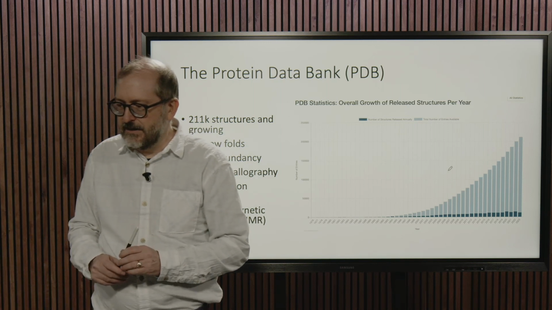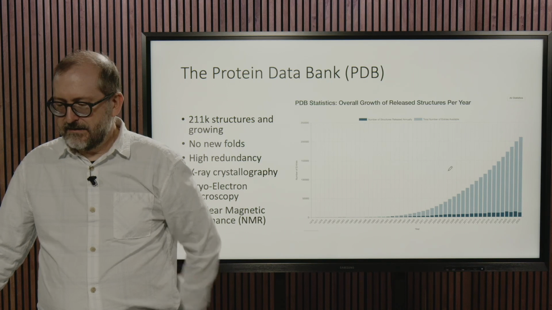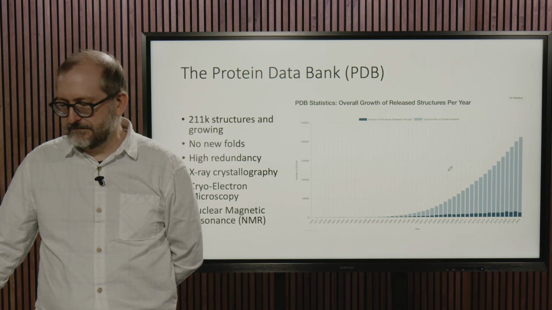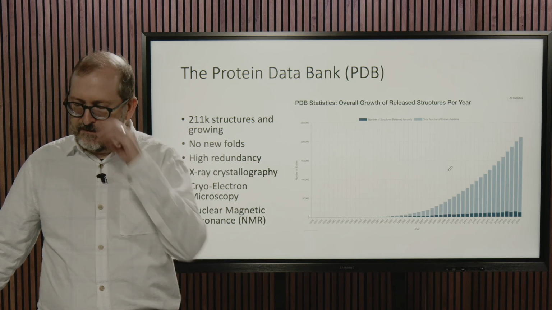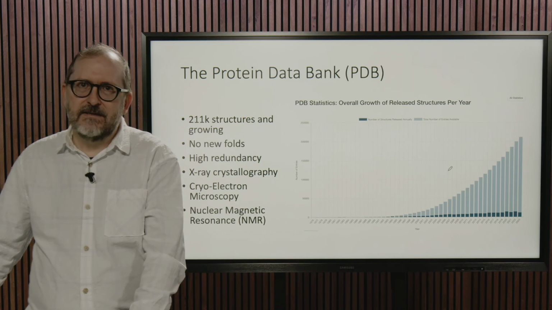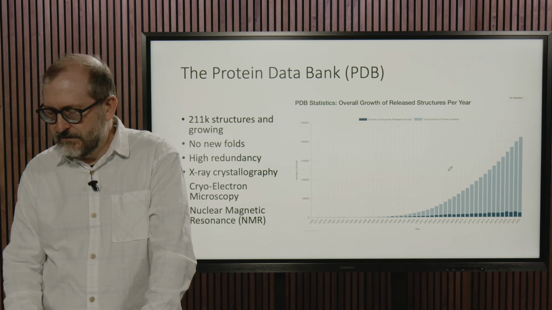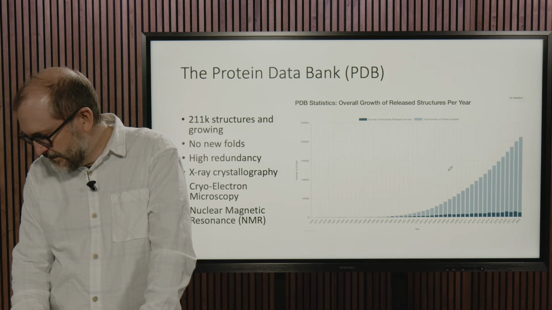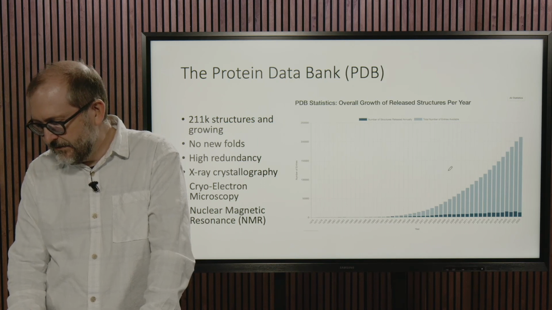Okay, so now the Protein Data Bank, or PDB. The Protein Data Bank is by far the predominant database for macromolecular structures. There are others, but they're basically subsets of the Protein Data Bank. So this is your go-to database for 3D structures. At the last count, it was at 210,000 structures, and of course growing.